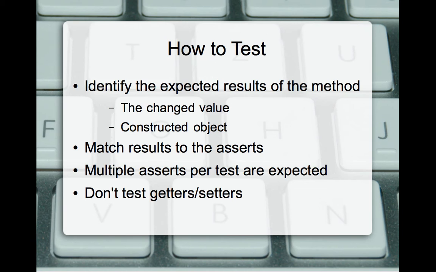We also can have multiple asserts per test. We're not going to simply do one-line methods. That's a waste of our time, effort, and energy. And so when we see our test methods inside our test cases, we will probably see multiple asserts. We'll be testing a bunch of different things.